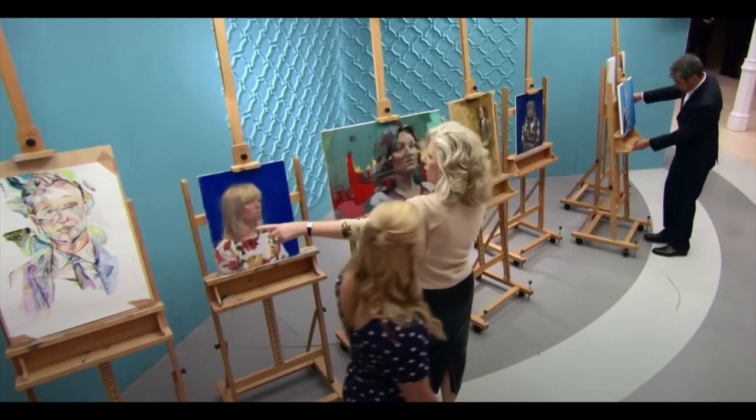Now let's take a look at the judges as they're deciding who are the three paintings that are going to go on to what they call, in this particular episode, the semifinals. They pick three, and only one can go ahead to what they call the finals, which will happen, I don't know, maybe episode 7 or 8, I'm not sure. All right, let's see who the semifinalists are.